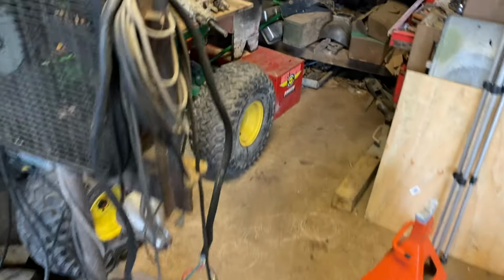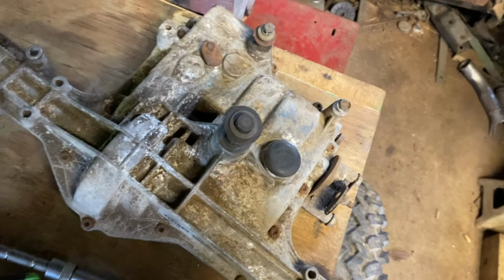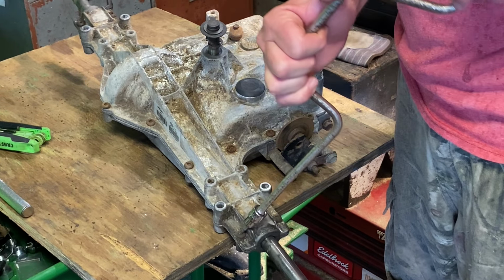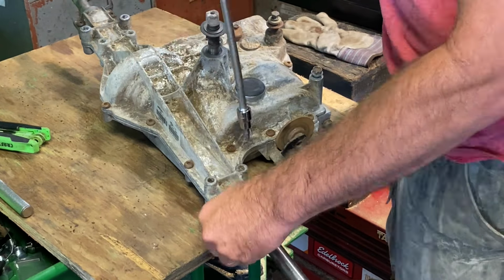I just took the rear end, the transmission, and I loosened all the bolts. I had to go buy this T27 bit. I've loosened all the bolts. Now we're going to take it apart. I've got my speed wrench. It's weird because I have a quarter inch impact. I have a half inch impact. I don't have a 3/8 impact.